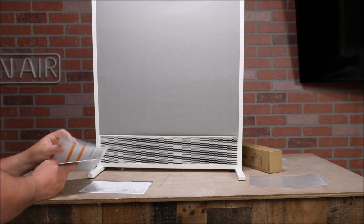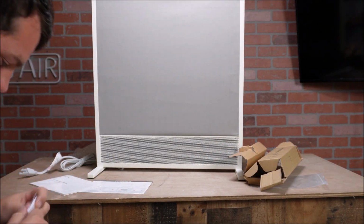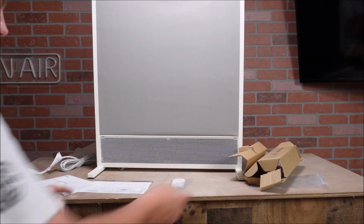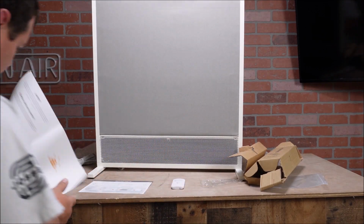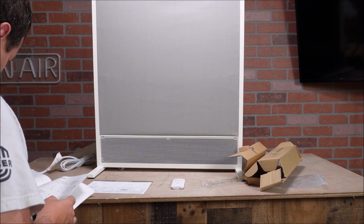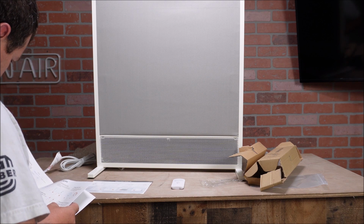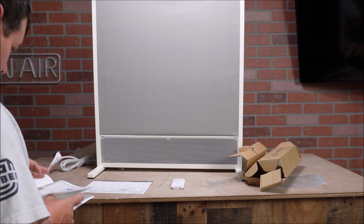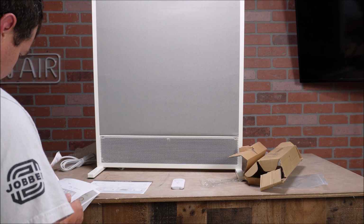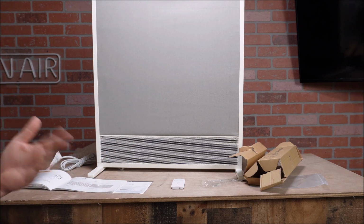Okay, so we didn't get a remote control. But there's a remote control that comes with it. I need to get a box just for remote controls. So make sure you always check your boxes. There may end up being something in there. So yeah, looks like you can control the temperature through the app. You can add devices. This must have Bluetooth of some sort. So we're going to go ahead and figure this out, and I'll explain it to you once we get into a room.